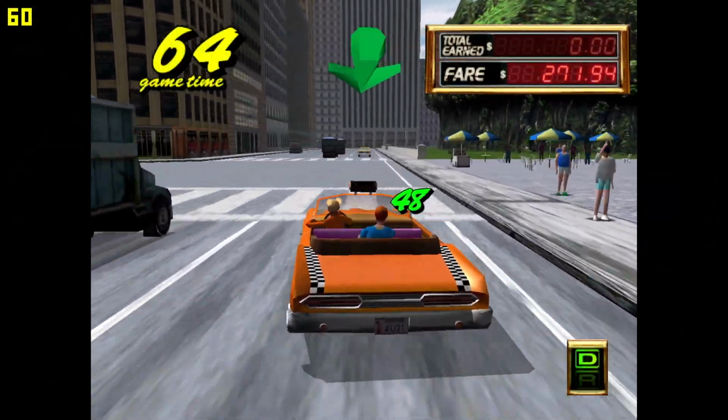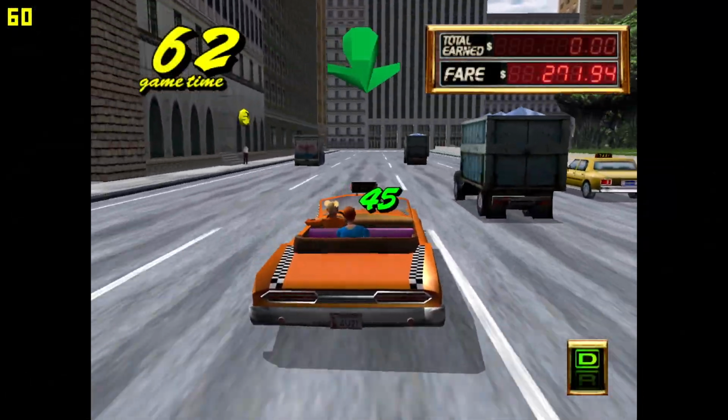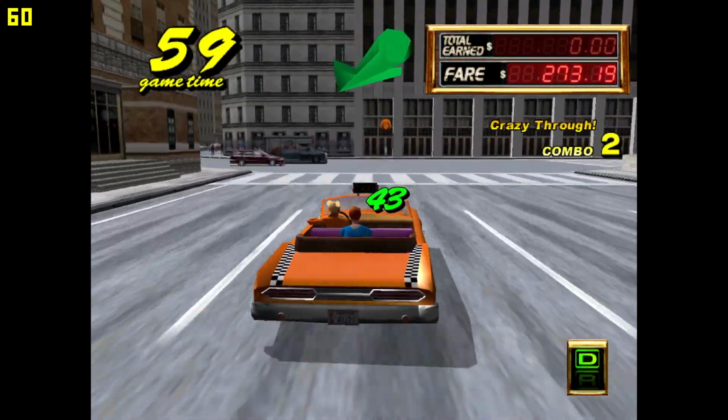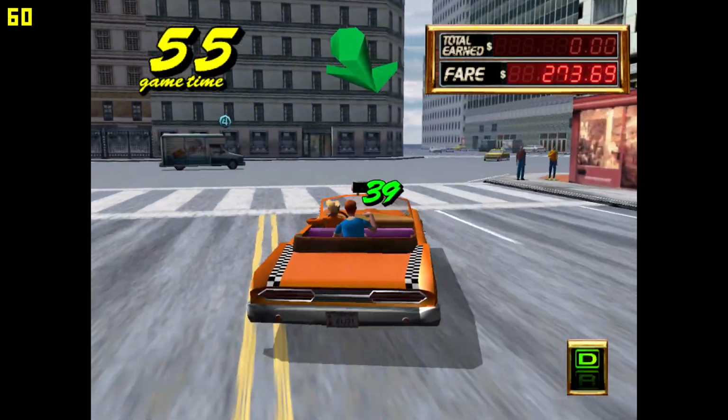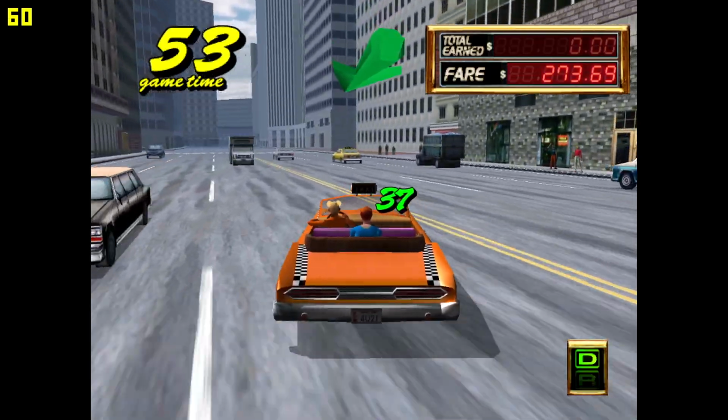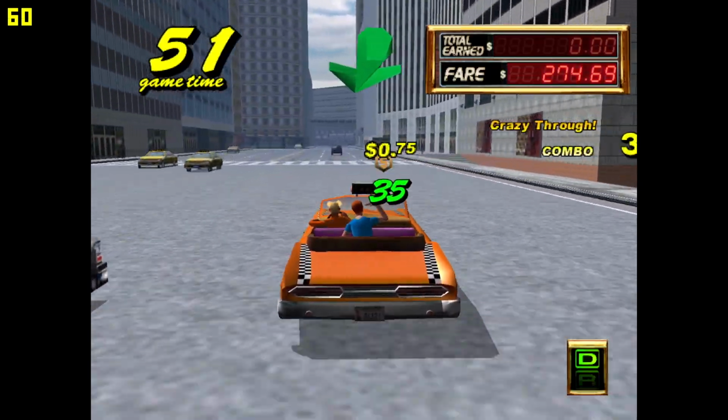Older titles like Simpsons Hit and Run should run at full speed, but what about emulation? First up, we have some Dreamcast using the ReDream emulator. 1280 by 960, Crazy Taxi 2, running at 60. I had a great feeling that Dreamcast would perform well on this chip, and as you can see, it's running at full speed, even with a little bit of an upscale.